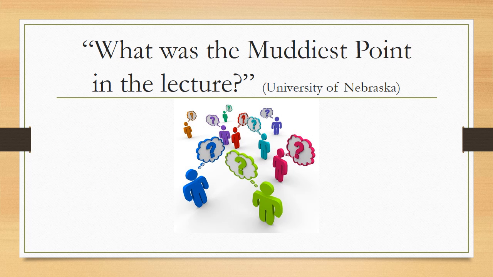Firstly, determine what area you want feedback on. Is it the entire class session or one self-contained segment? Is it a lecture or a discussion, a presentation? And then the question asked is this: what was the muddiest point in that lecture or that discussion, that homework assignment, or the film, etc.?